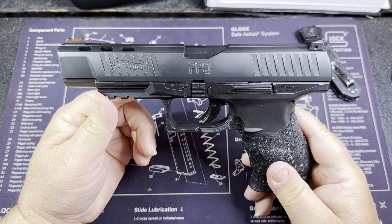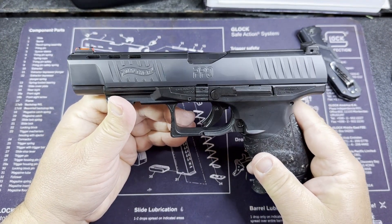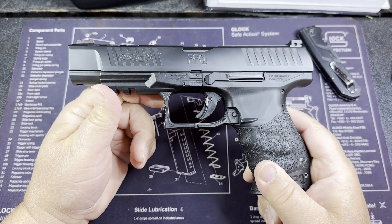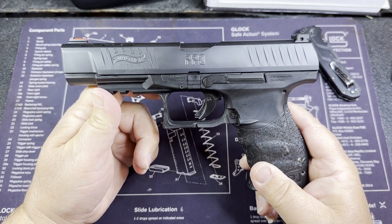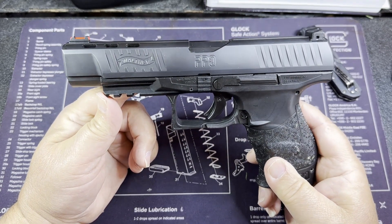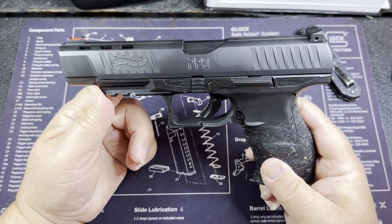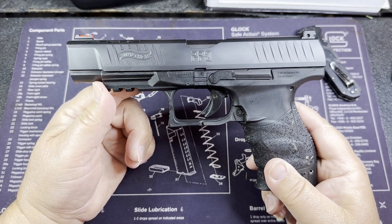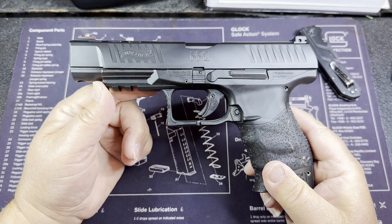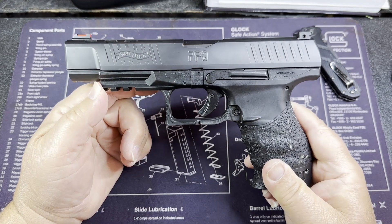This PPQ has a 5 inch barrel, giving a nice long sight radius, which I think helps with accuracy. It's a pretty fine shooting handgun. I'd like to get a long-barrel HK VP9 at some point, but right now the PPQ is what I'd shoot in USPSA. We'll do our testing with this pistol since it's the most likely candidate, and we just want a good solid load that puts those steel targets down while also giving us good accuracy to help with scores.